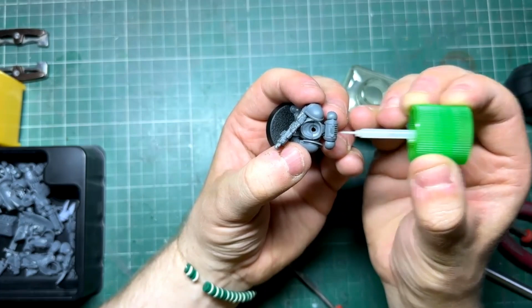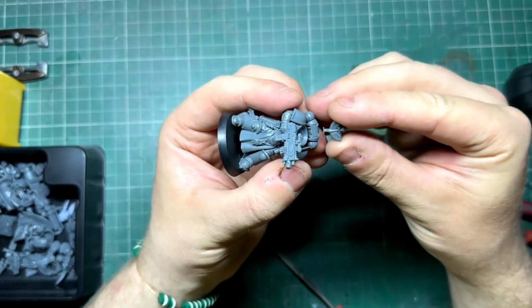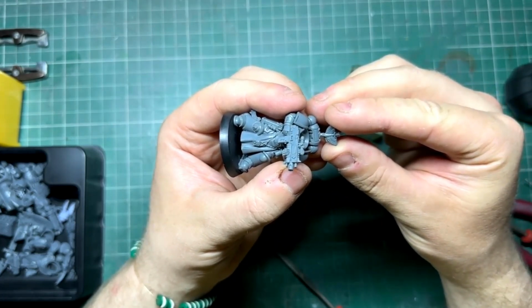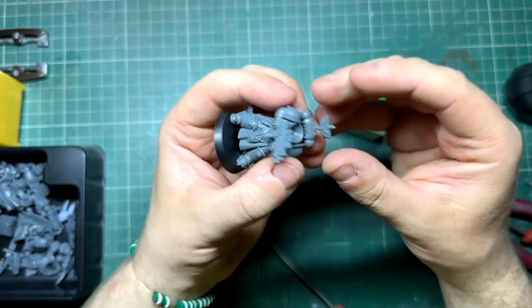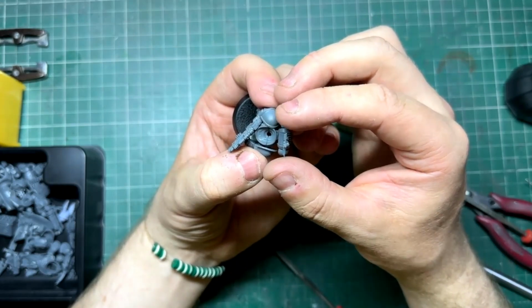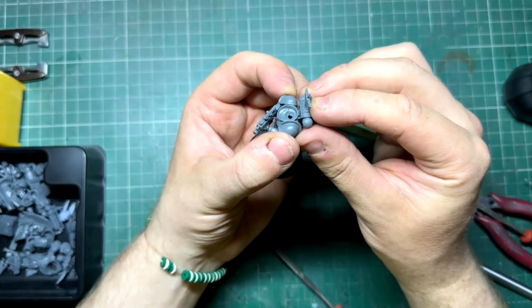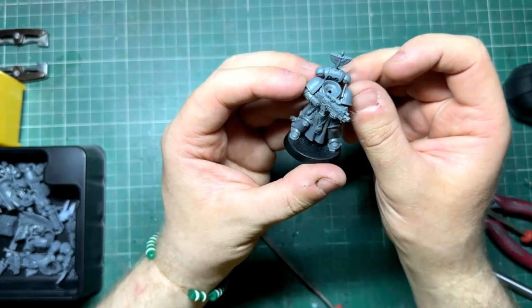The only thing you will need to do is, it's all well and good gluing it on nice and flat, and you'll see here as I hold it in place for just a few seconds, that's all you need. By the way, that's not frozen, that's how steady my hands are. Is you just need to make sure that it's sitting, I guess, level, parallel, straight across the top. So when you're looking at it, it's dead on. So do take a bird's eye view of it when you're putting it and attaching it together. And then the head, really, really easy.